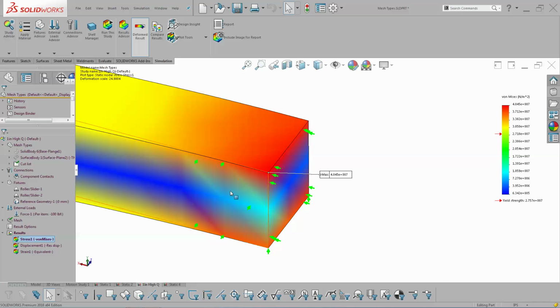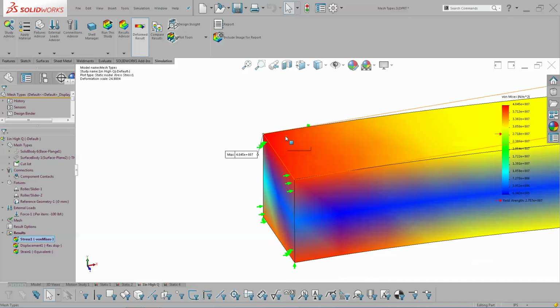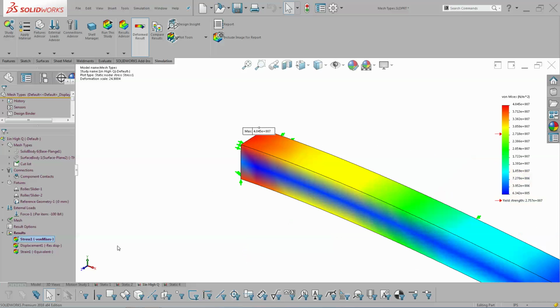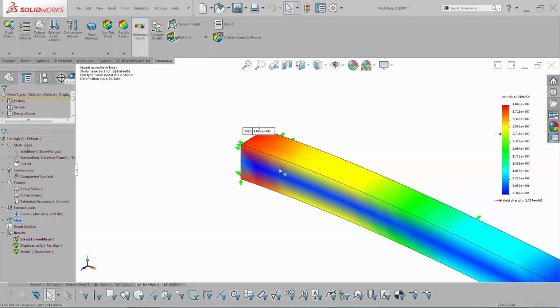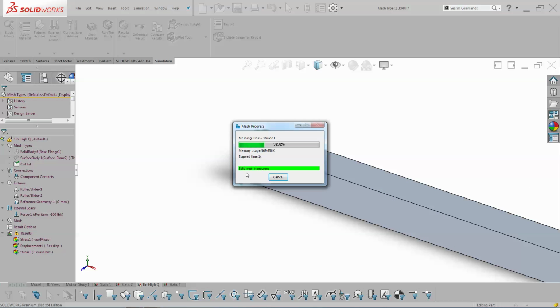So let's take the mesh up on this one a little bit. Let's just get the mesh up to, let's go 1/8 of an inch, right? Just to give us some more accuracy. Runs more on the fine side. So we can see initially the mesh is a lot more dense, that's nice. Gives us a lot more accuracy. The first one of these solved near instantly. You can see this one takes a few seconds, but it's still pretty quick.